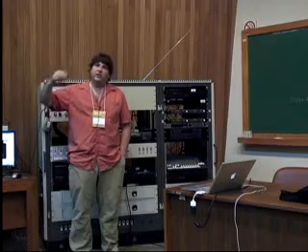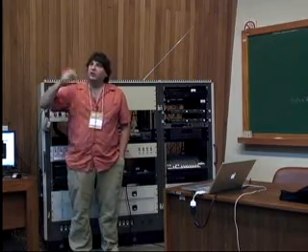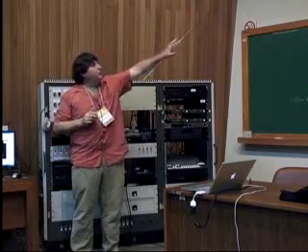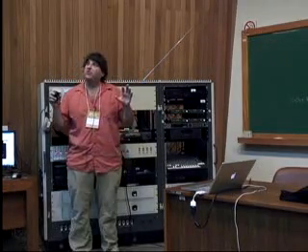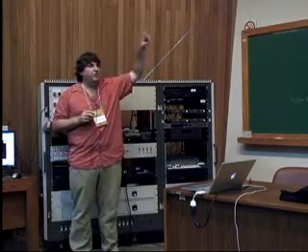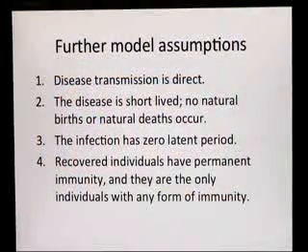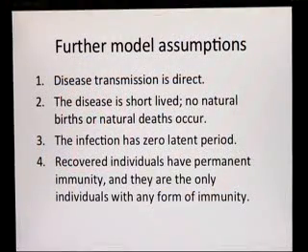For most diseases, you become infected, and then it takes some time for, say, the viral load to get sufficiently large for you to be able to transmit it. But this model is assuming that occurs instantaneously. And I mentioned at the beginning the SEIR model, and E is going to be the exposed class to deal with this. Again, this model assumes that recovered individuals have permanent immunity. They never become susceptible again.